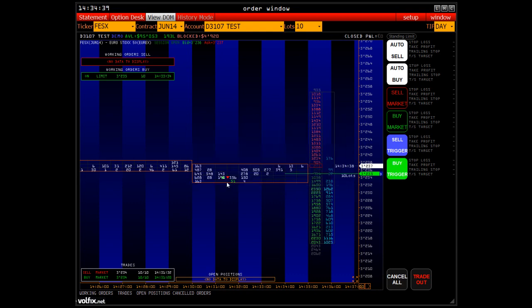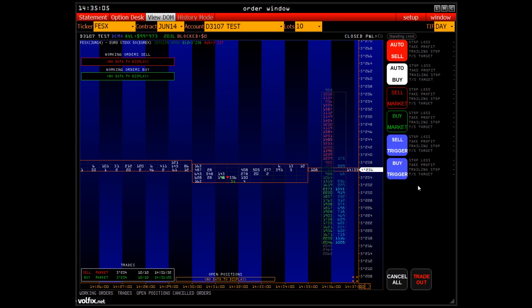And now we proceed to the most, in my opinion, interesting part of the video, complex orders. As you've probably already noticed, there are words written in grey near each button, such as stop loss, take profit, trailing stop, TS target, that's trailing stop target. What do they mean and how are they set? This is the setting of the complex order. Moving the mouse slightly to the right of the button, we can set a complex order for a particular tool and for the selected account. What does this mean?